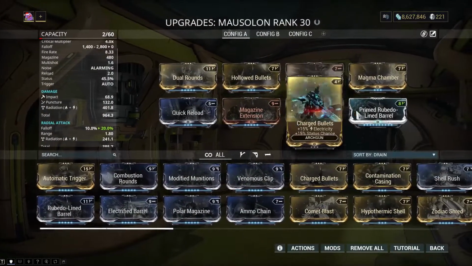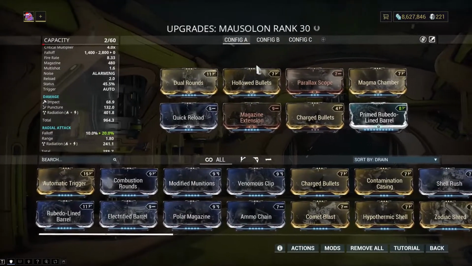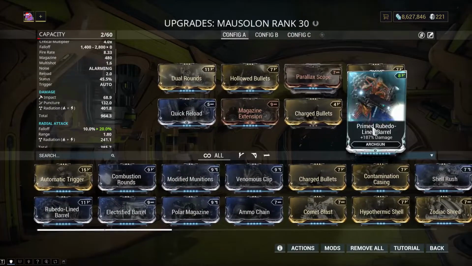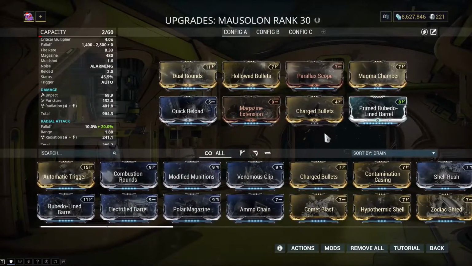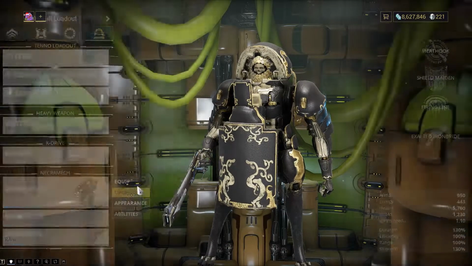I have the basic crit set up, some damage mods, some multi-shot, and a little bit of heat for radiation. It's just a relatively neutral build on the Mausolon. What is pretty important, I think, is the Necramech itself.